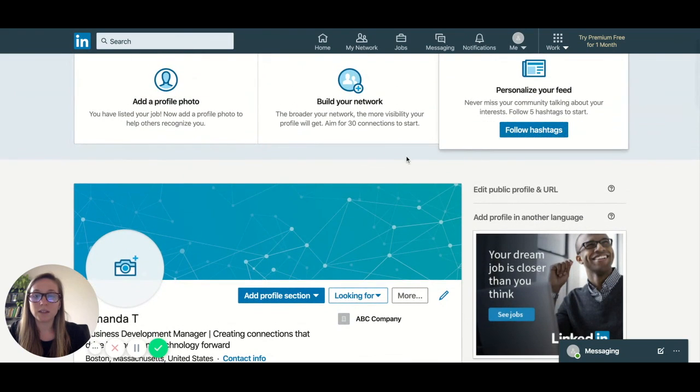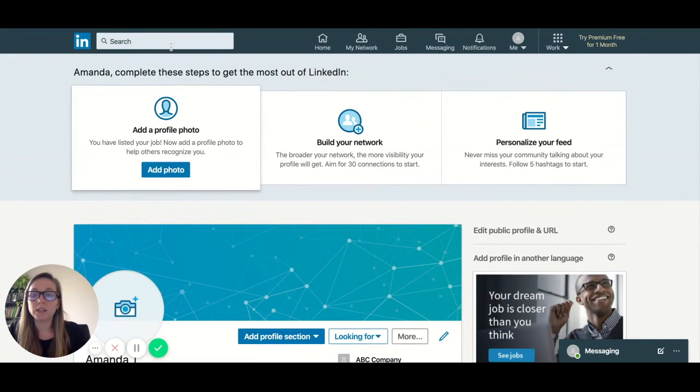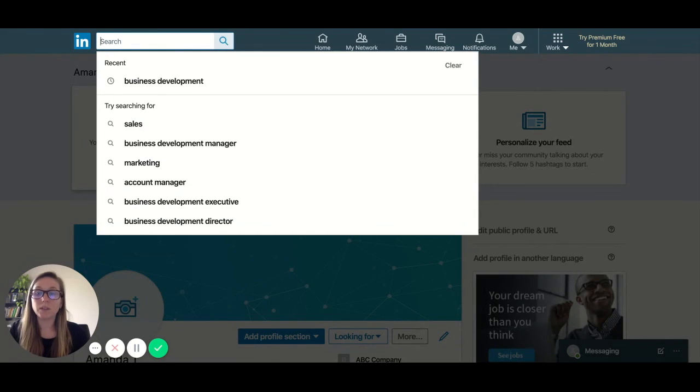Okay, let's go to the search bar. In order to find people that you want to connect with, the easiest thing to do is to start with your immediate network and then work out from there. So think about the people that you have in your close circle and then see who they're connected with. You'll find that you forgot about people. You find people that you haven't spoken with in 2 years that you want to reach out to. So start with your immediate circle, see who they're connected with, and then start branching out from there.